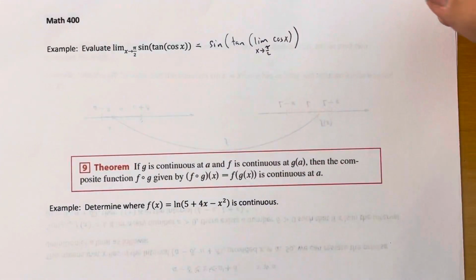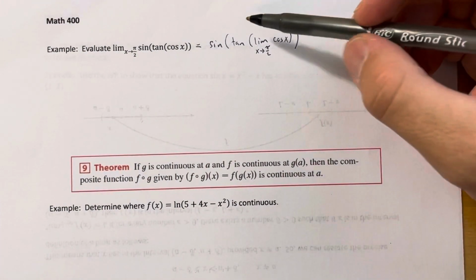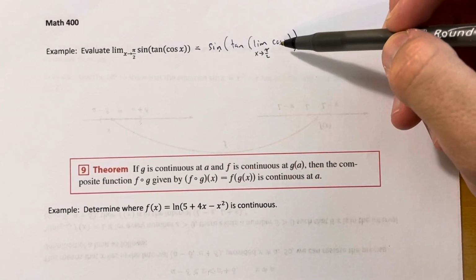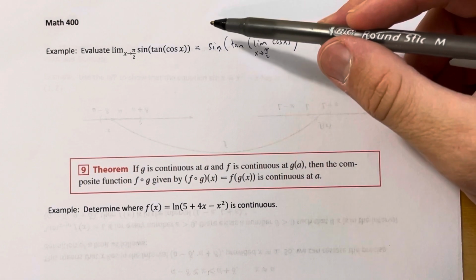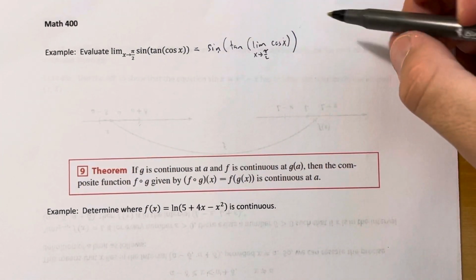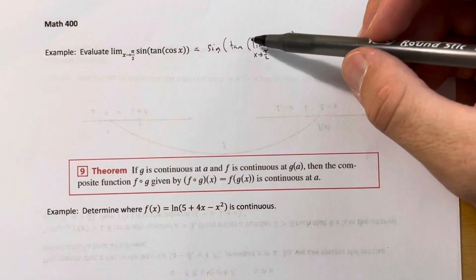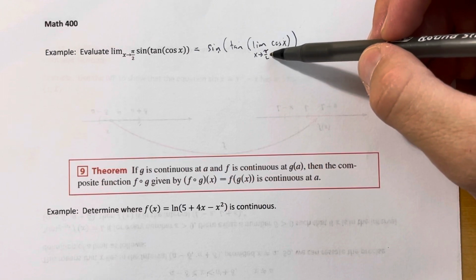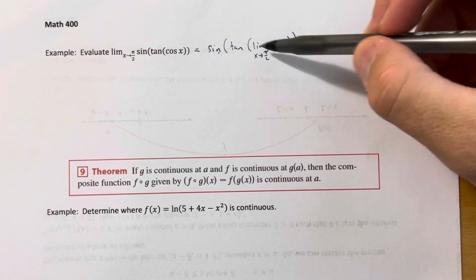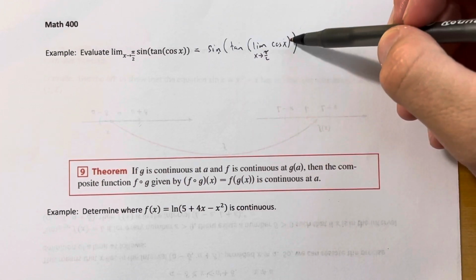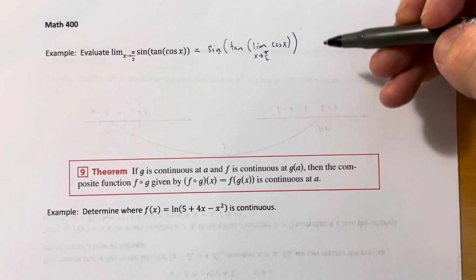Okay? So basically what that theorem says is unless we run into a domain issue or a continuity issue with this innermost function, we can bring that limit all the way into that innermost function. And you might look at this and think, well, tangent's not defined at pi over 2, but that's not a problem because we're not taking tangent of pi over 2. The limit's not being applied to the tangent. It's being applied to the function where the x is, which is cosine.